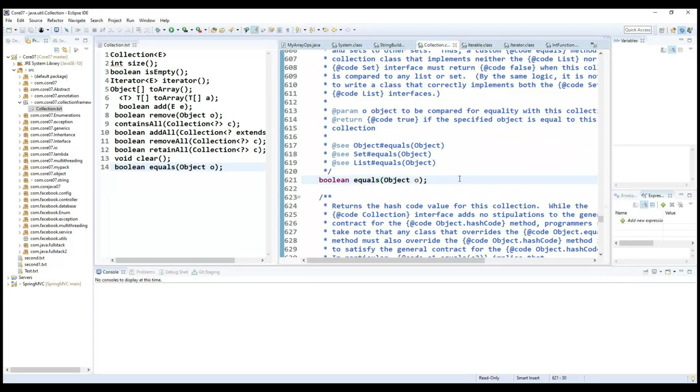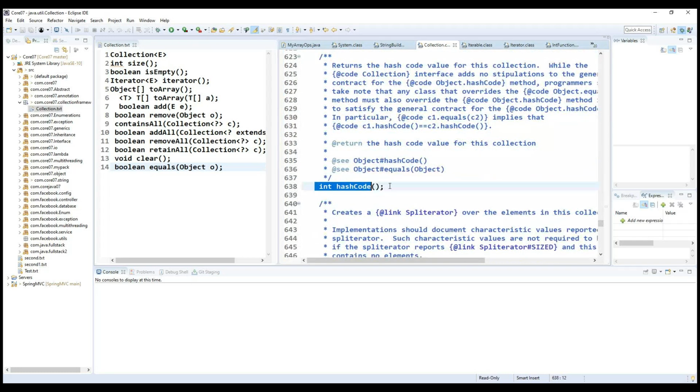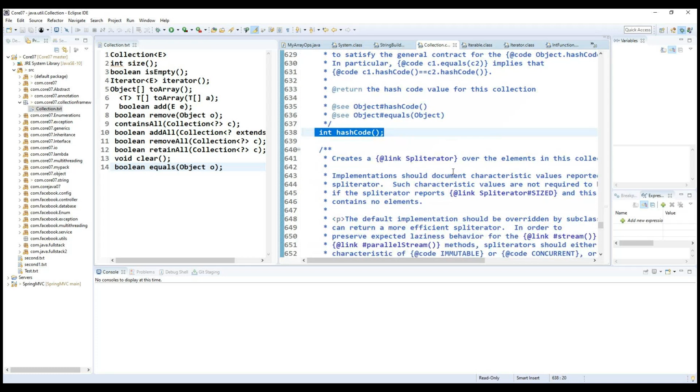It will compare the object we pass here with the current object. The hashCode method will generate a new hash code for each object. We'll see how hashCode is implemented internally. So this also we'll try to see.